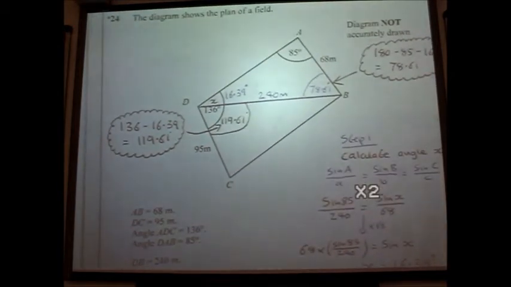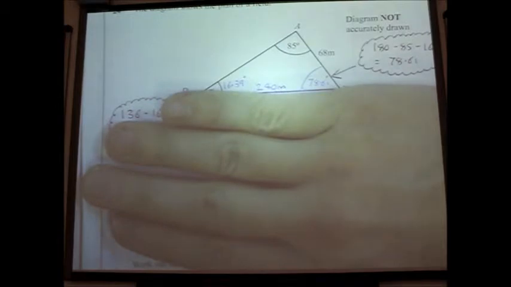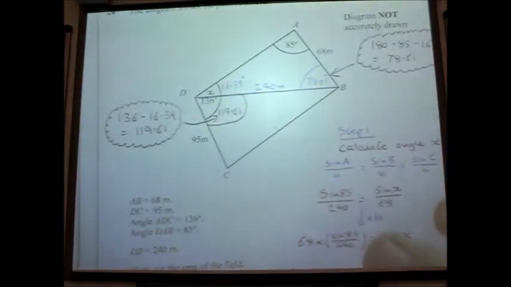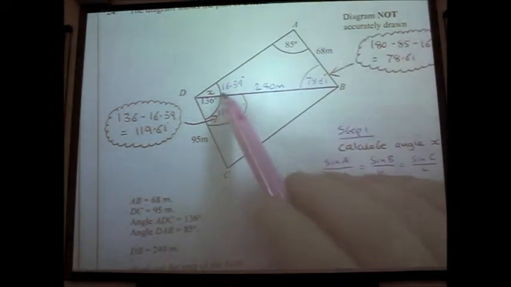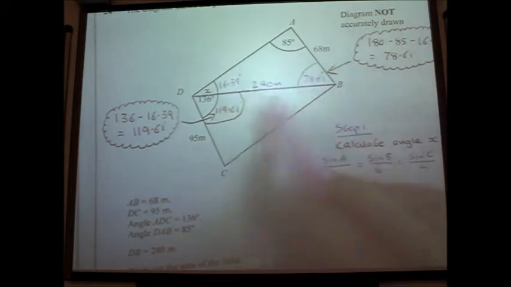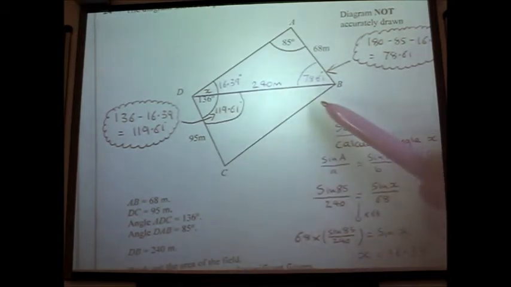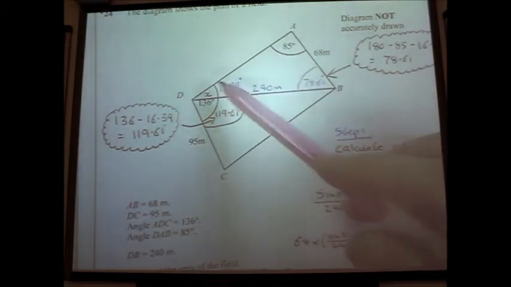First things first, have a bit of a play with it. See what you can do. Look at the triangles separately and see what you can find out from them. There's various bits of information here. So first thing I wanted to do was find out these angles here, because we're going to find out the area of each triangle, then we're going to add them up together. So step 1, work out angle X.